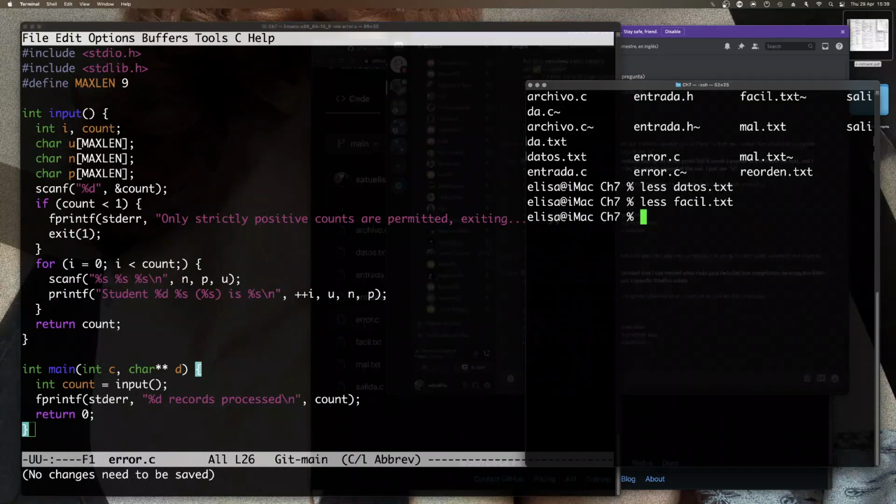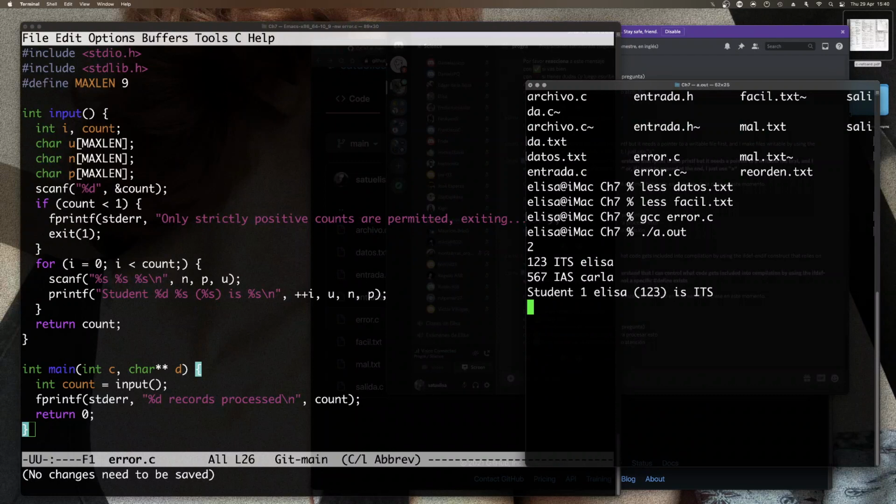So let's see what happens with this code. Let's run it manually first. Compiling. Running it manually. It doesn't say anything, but it's waiting to know how many students. Let's make 2 students. Doesn't say anything, again, because it's actually expecting to talk to a computer. It's expecting the 3 fields, the number, that's actually going to be a string. Then it's waiting for the study program, and then the username. The number, study program, name.